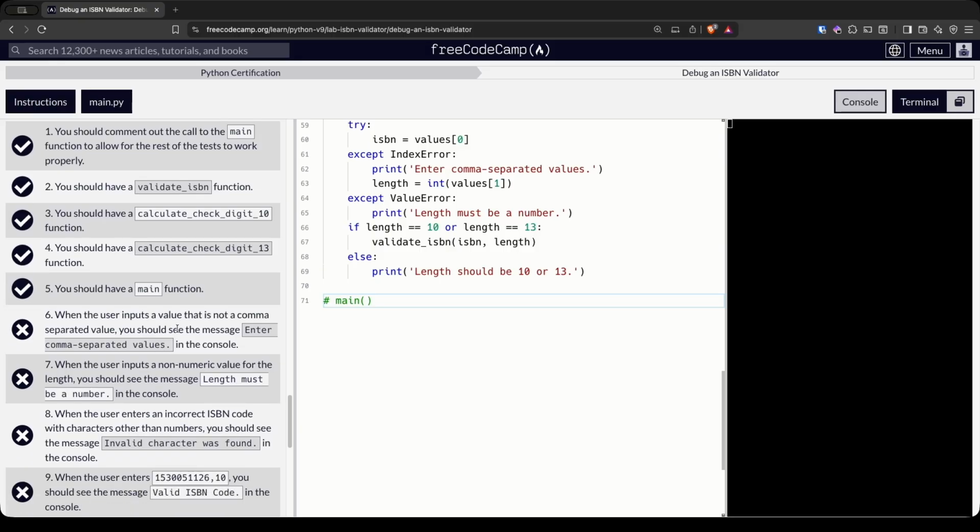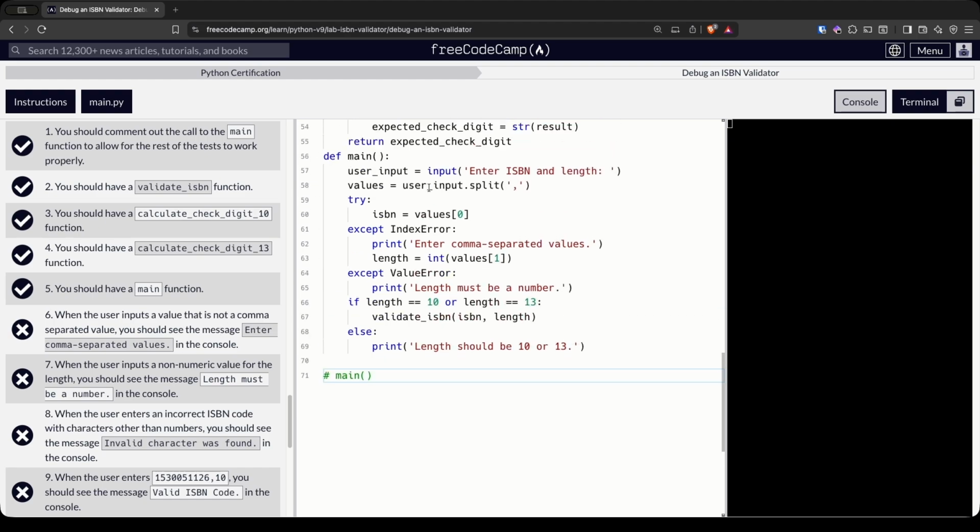When the user inputs a value that's not a comma separated value, you should see the message enter comma separated value. Man, this is hard.